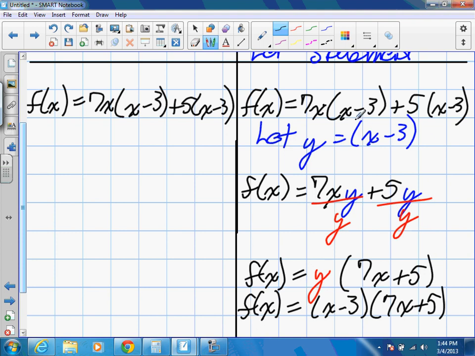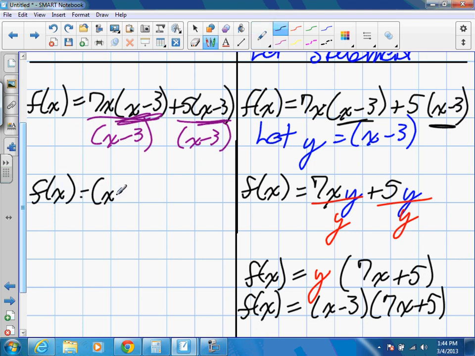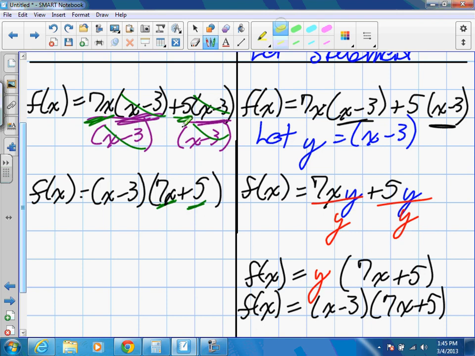With that being said, let's think of it now. If I were able to see that this was the common factor, I would divide both terms by x - 3. The x - 3 would come to the outside of our brackets. We'd have x - 3, and inside our other brackets would be the other two terms that are left. Because x - 3 divided by x - 3 cancels out in both terms, what are the two terms that are left in the other bracket? 7x + 5. And if you notice, our answer is now the exact same as we did with the let statement. The let statement just took a little longer to do. It made it clearer for us so that we could solve that question.